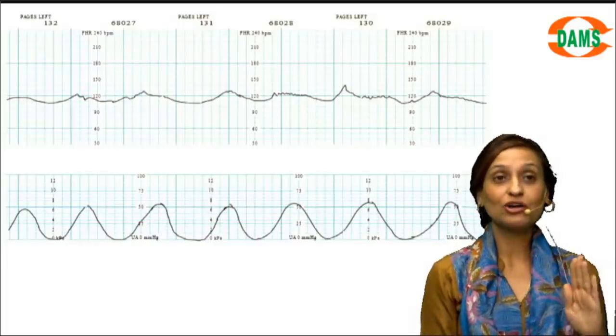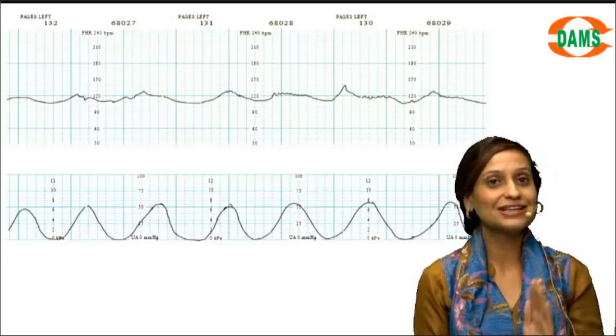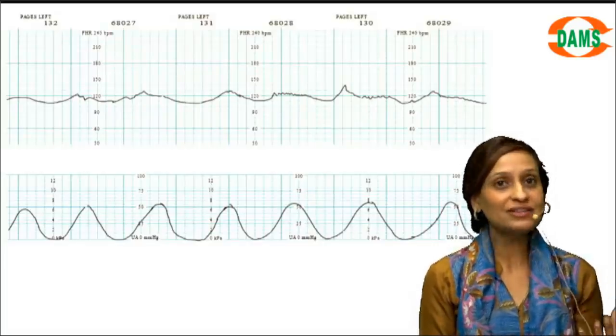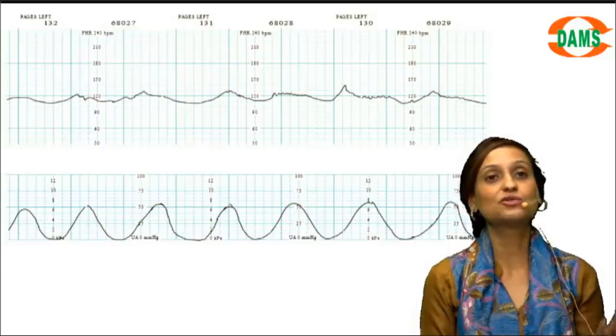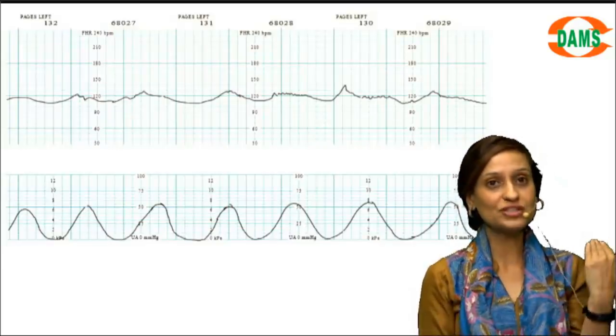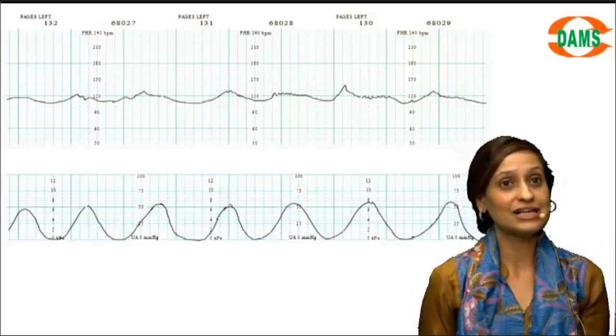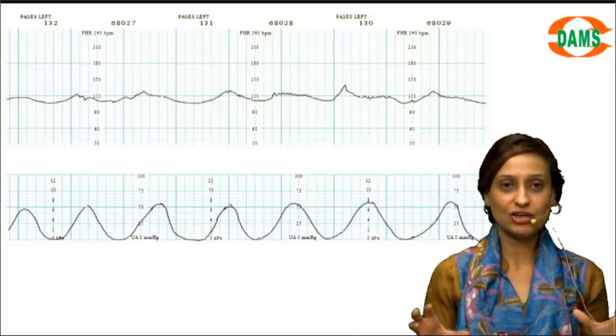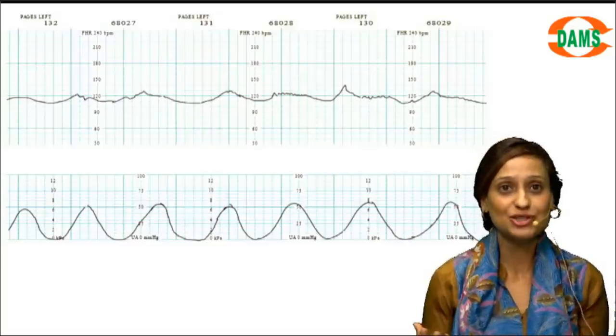So if you talk about only more than 5 contractions in 10 minutes, then that is described as tachysystole, right? But when this tachysystole is associated with a dip in the fetal heart rate, which is what you see in this tracing, then it is called hyperstimulation. So this is an NST graph or a CTG graph showing us hyperstimulation.